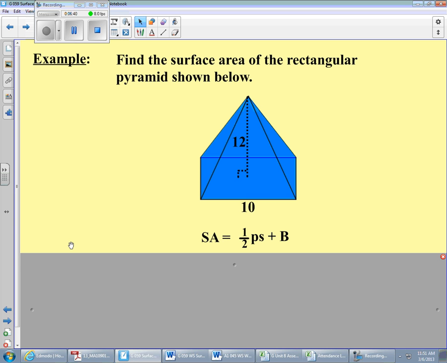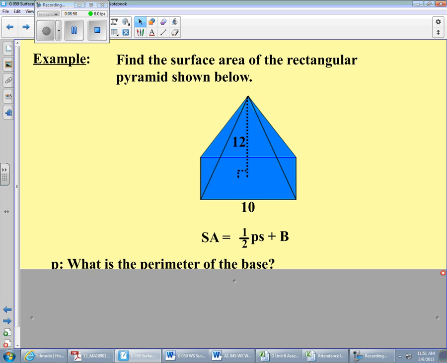Okay, how about the area of the base? You think you have enough information to find the area of the base? It's just a square, right? All you need in order to find the area of a square, I mean, the area formula is side squared. We've got a side length. We'll be able to find the area of the base. So slant height is going to be the one that's going to bring us a little bit of trouble, if there's any trouble at all. Okay, so let's figure them out here.